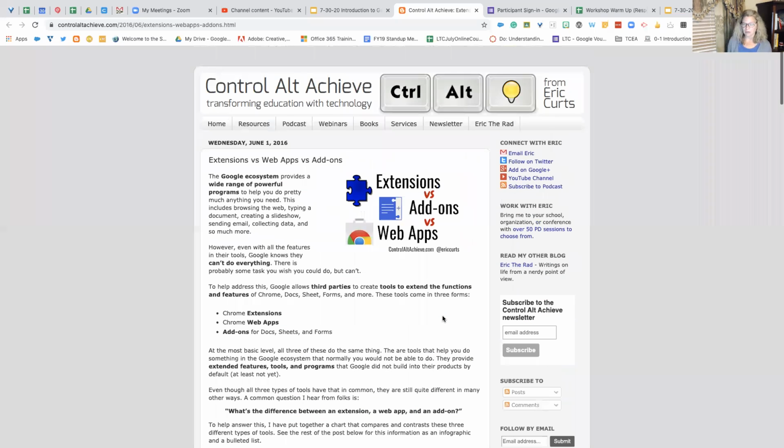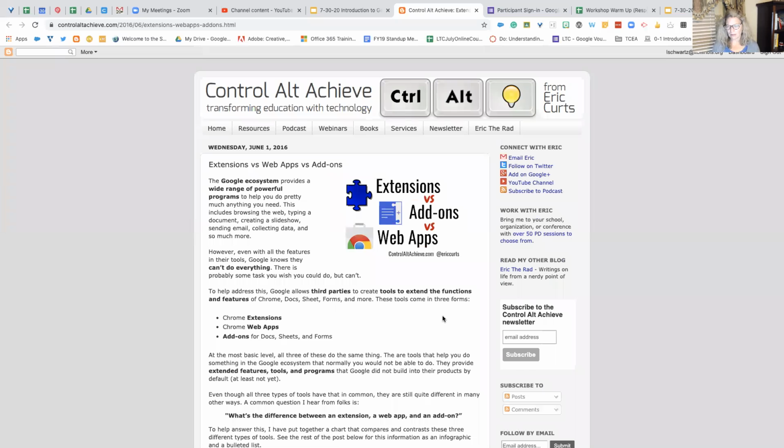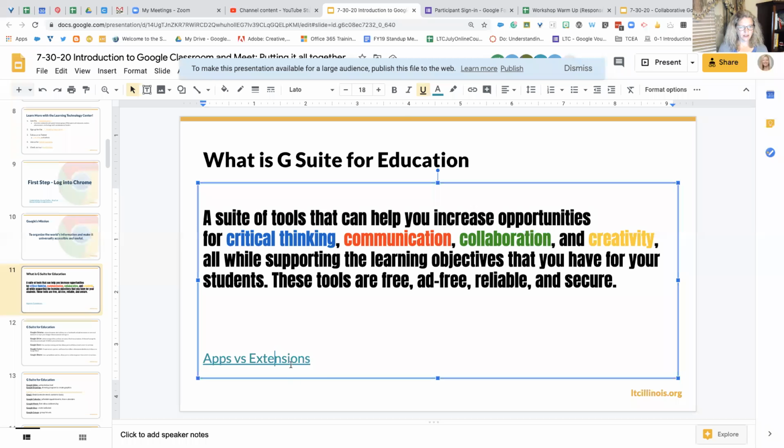I don't mean to intimidate anyone, but hopefully the more you hear, the more you work with the different technology, you will start using these words as well. So apps and extensions, if you need to know the difference between those, click on that link.